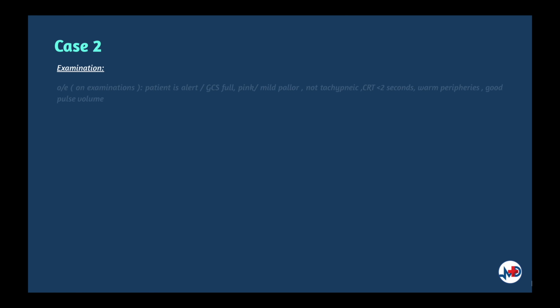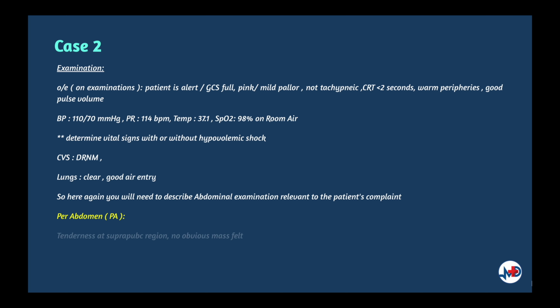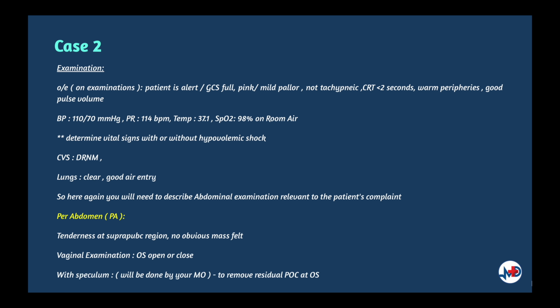So on examination, she was found to be alert with full GCS, pink, not tachypnoeic, however tachycardic. Cardiovascular and lung examinations are normal, and here again you may want to do a relevant examination in accordance to her complaint. So there's tenderness at the suprapubic region with no obvious mass felt. Vaginal examination reveals either an open or a closed os. With speculum, which will be done by your medical officer, you want to look at if there is a possibility to remove the residual product of conception at the os.